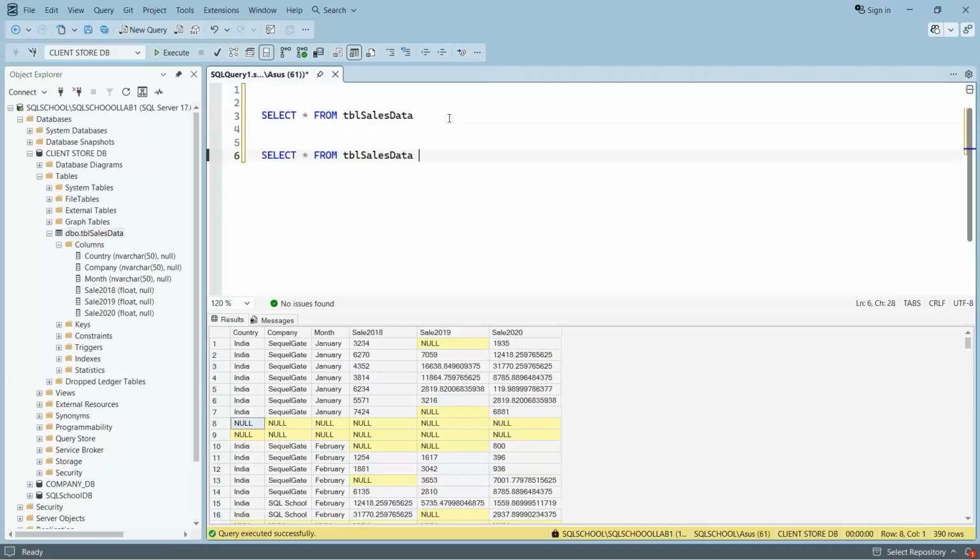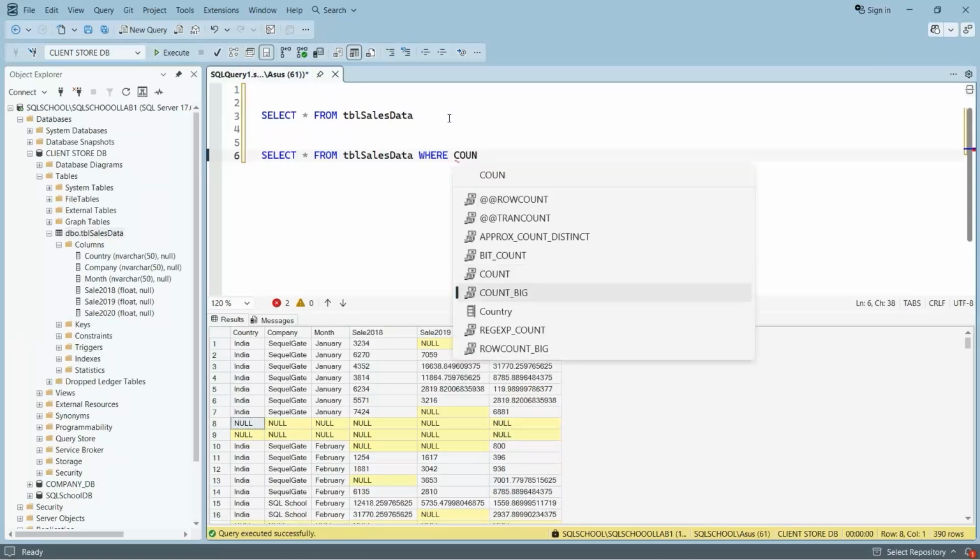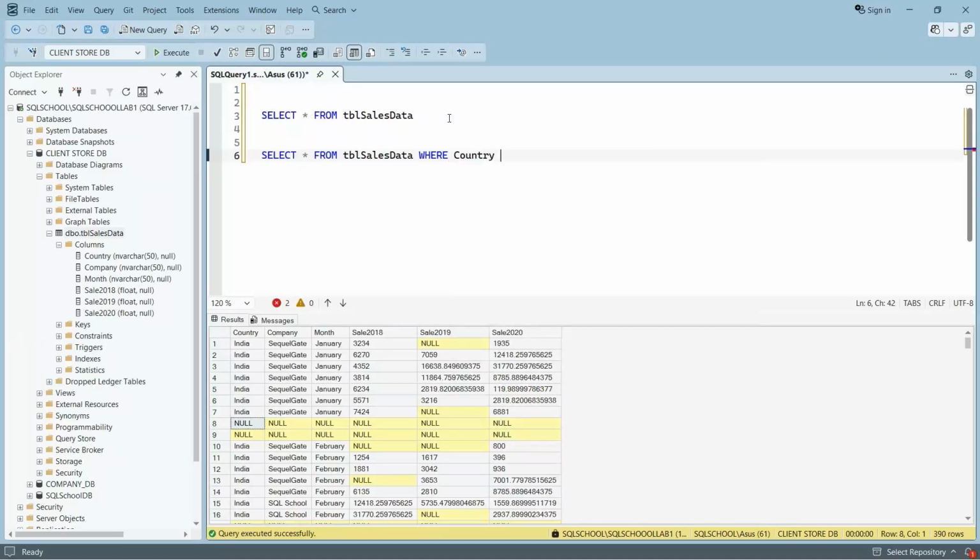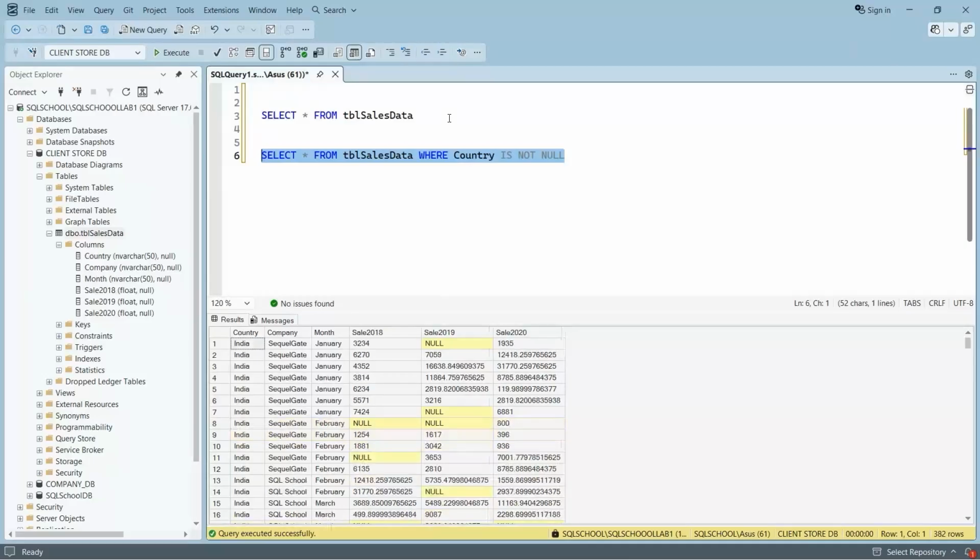In this example, we filter the data where, for example, I'll write country is not null. This gives you the data. I don't want to miss the remaining data. So you can write like this. Or country is not null and sale item is not null. Something like that.